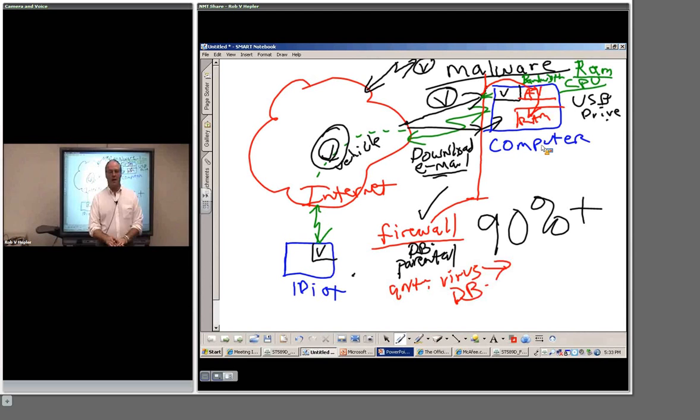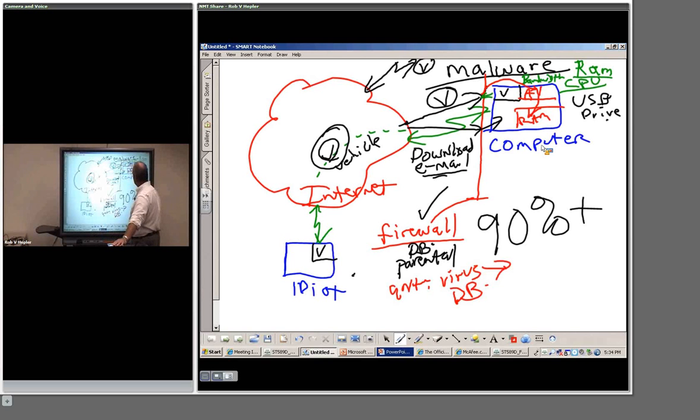When you stop and consider the amount of money we're all spending and time, I have to scan every computer I have here, download the updates, scan every computer at least once a week. I miss sometimes, but I try to do it once a week, and it's very time consuming. It takes over half a day. And it slows down the computers while it's running. Somebody has to write the software. You've got to update the databases. Somebody has to find all the viruses. It's costing us a lot of time and money. And it's not cute. It's not funny.